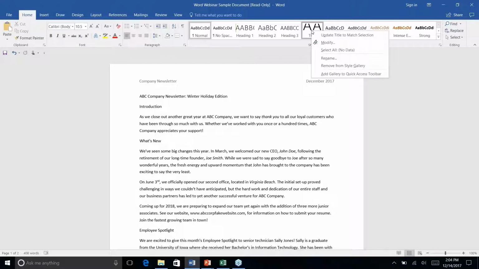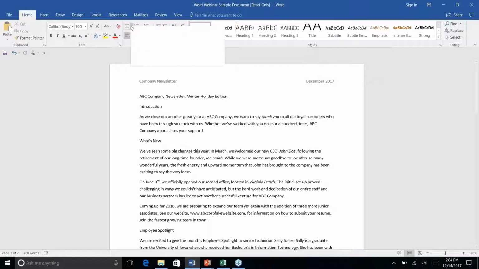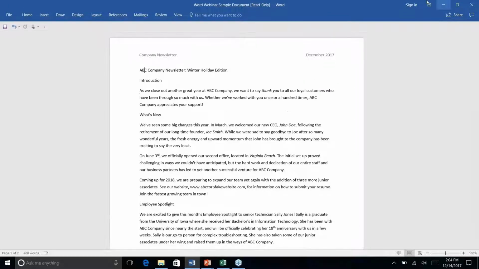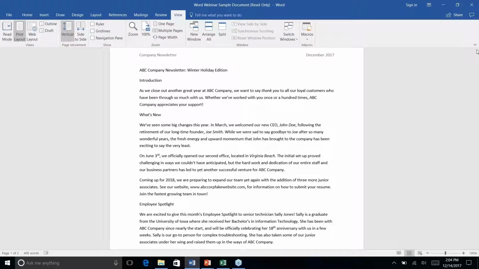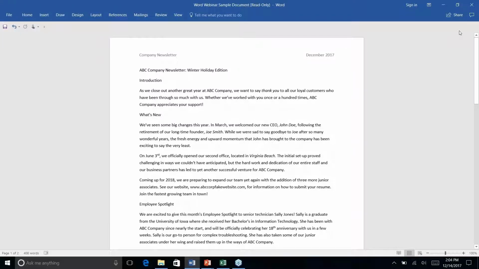So when you get into things like styles, you can modify the styles that are there by right-clicking on it. A lot of options have other sub options beneath them if you right click on them as well. Otherwise, you can just add it to the ribbon, customize the ribbon, or collapse the ribbon if you just don't want to look at it anymore, or if you need a bigger screen to see, you can open and close it with either the view tab or the view menu, or you can use the buttons that pop up as well.